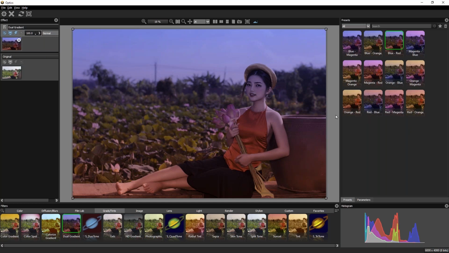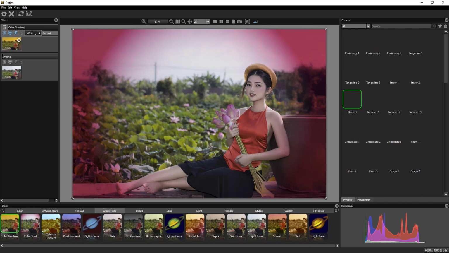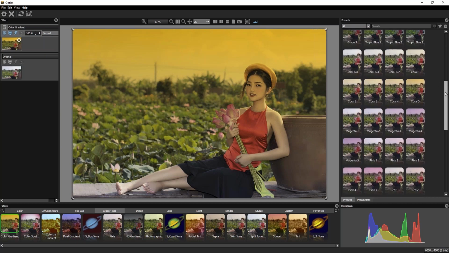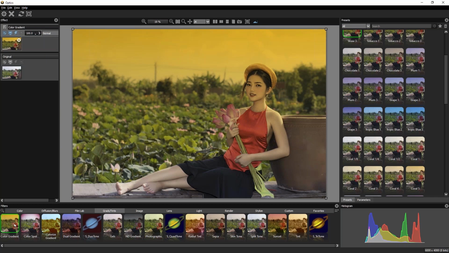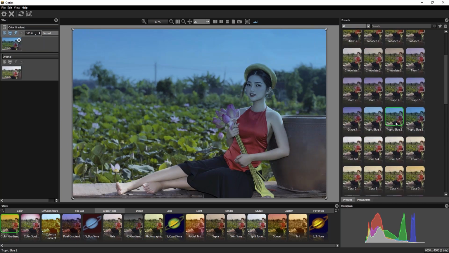So this is one of the things that's actually really compelling about Optics, is that you can start to experiment and see what's going to happen with particular effects and filters, and explore what they're going to do before even moving as far as clicking on them. I'm going to start off with just a quick color gradient and find one of the blues that's going to go with what I'm after. We'll stick with just the tropic blue there.